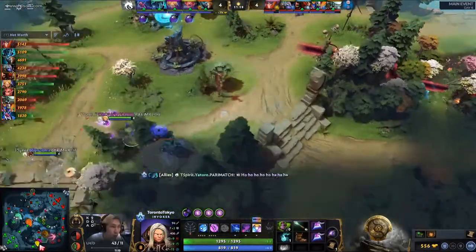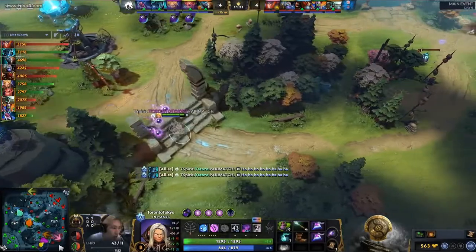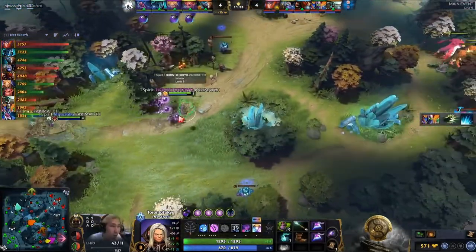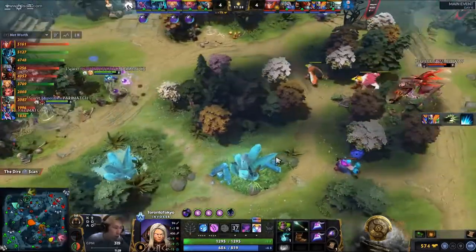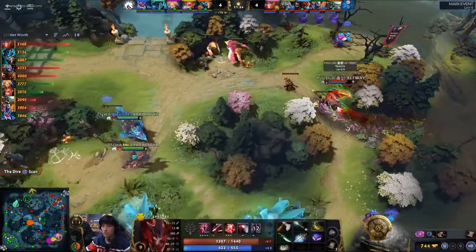See if the 3 members of Spirit can find some action. They do have 6 on the supports. Static Storm and the Fear ready to play with. PSG LGD, they're doing a great job of avoiding this. Arme is down here on his own.